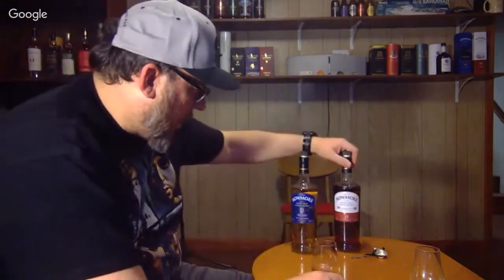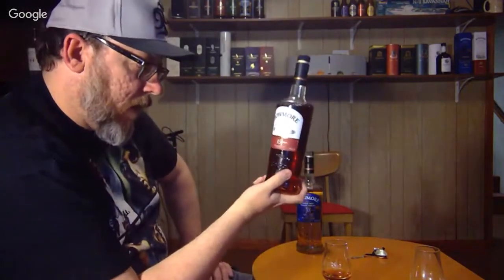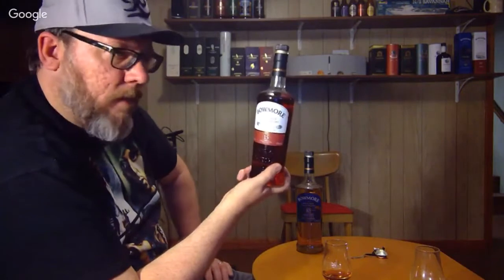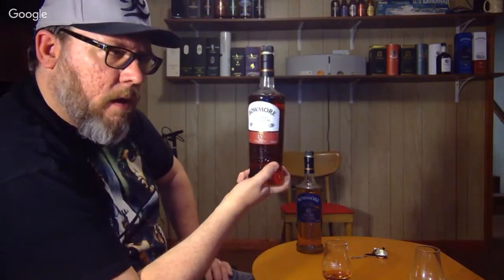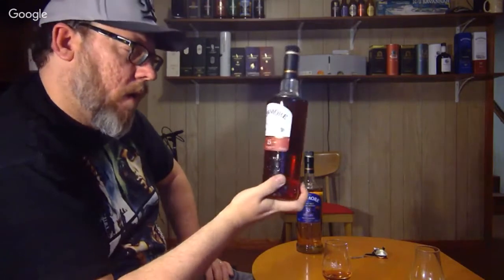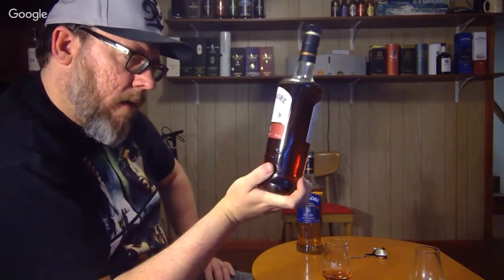This guy is part of their core range. It's easily found. The Dorus Mor 10, not so much. This one was a lucky find. Darkest 15, most liquor stores will have it. The 12, the 18 are also easily found. They have a small batch that is easily found. I think they have one called the Number 1 that's on their core too. That's a newer core offering. Don't quote me on it, but I believe that's the case from where I was looking around.